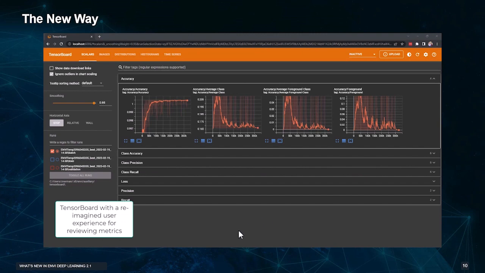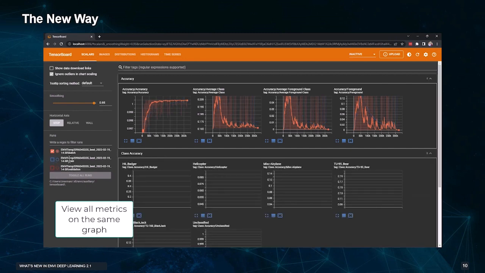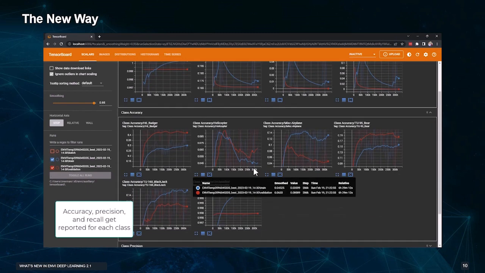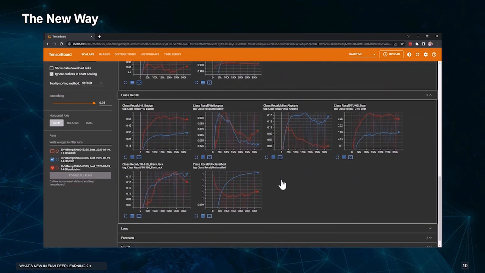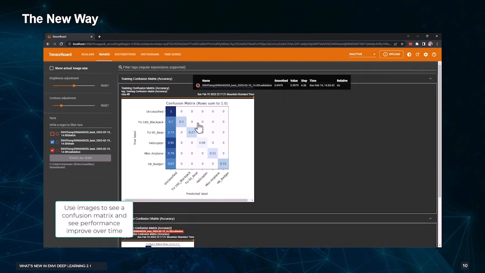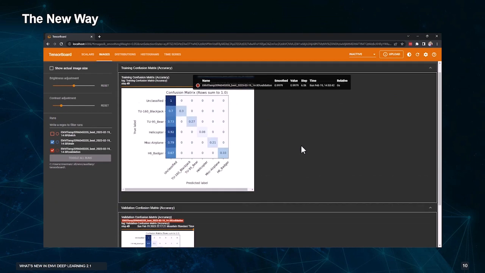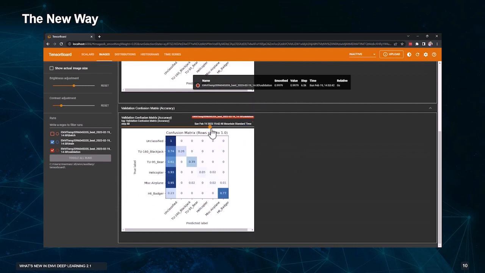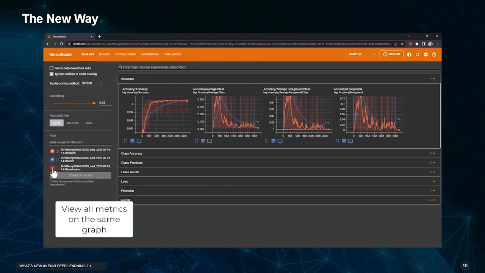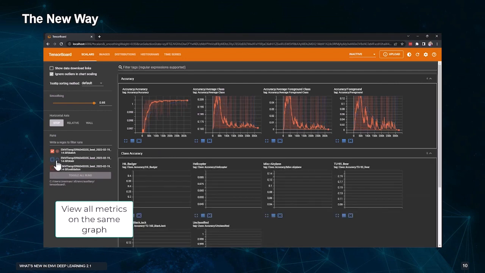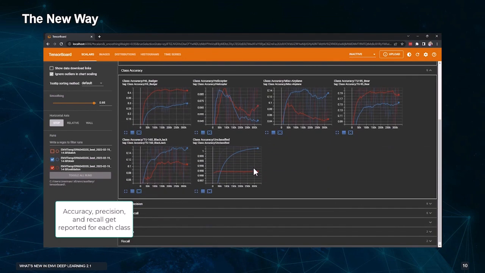So with that, here's a short little video that covers at a high level most of the features. We're going to dig into each of these in just a second, but as this video goes through, the first thing you should hopefully notice is that you have per class metrics that get reported for precision, accuracy, and recall. We also have confusion matrices and some really cool visualizations so you can see how performance changes over time during training. Like I said, we'll talk about this more in a second, but this new TensorBoard user interface allows you to look at everything on the same graph for batch, training, and validation. But anyways, we'll get to that in a second.